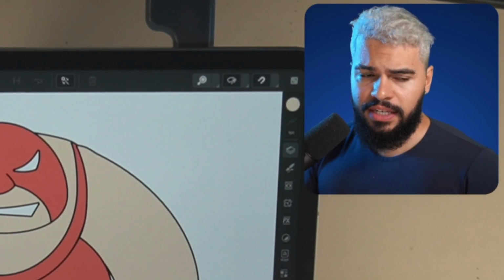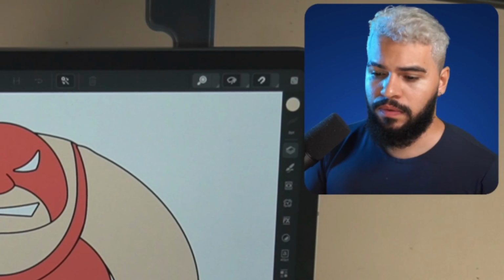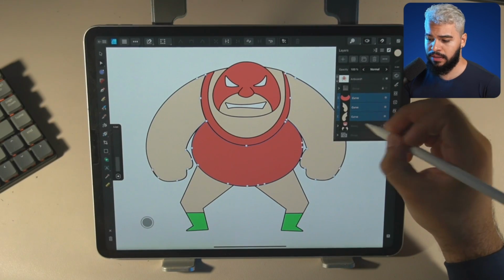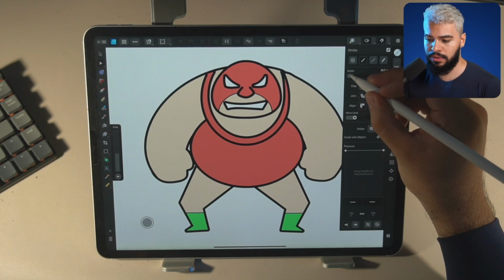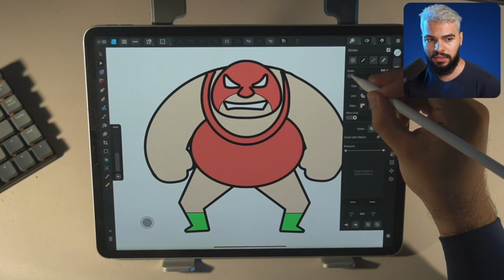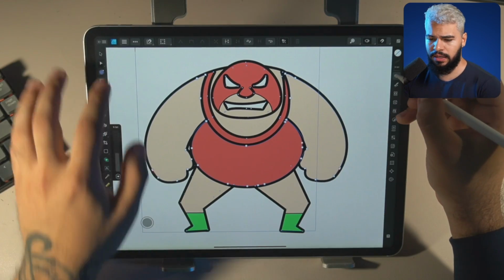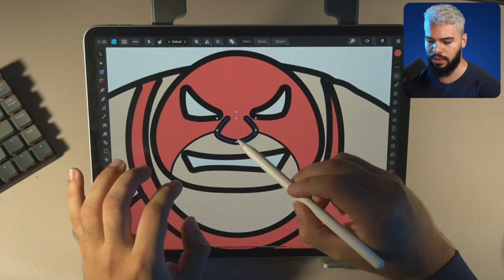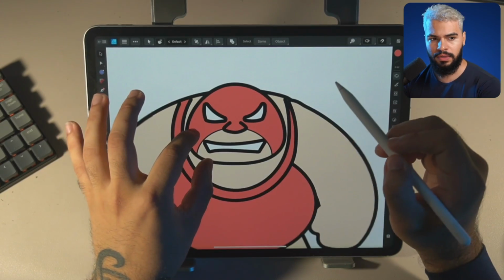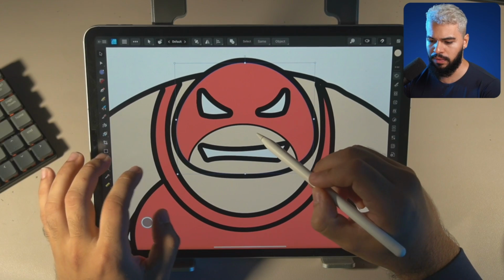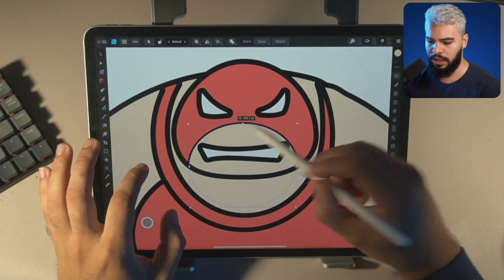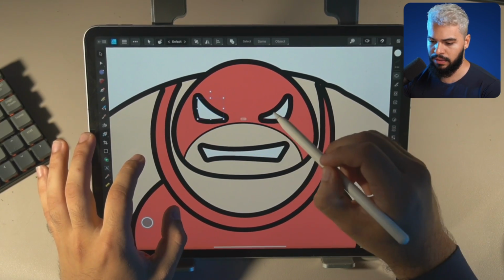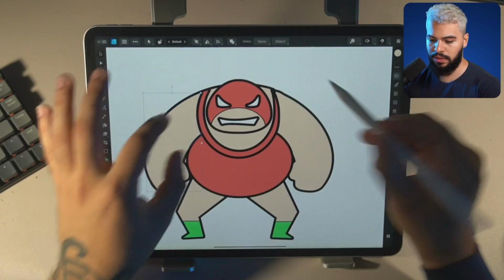Now, my friends, in this stage we are going to polish even more some of the details that we're gonna add here. In that case, let's first of all add some kind of line art to this design. I want to raise more the line art, as you can see. Okay, I'm gonna make something like that, and perhaps I'm gonna make some tweaks here. I think that the nose is taking too much attention over the head. I'm gonna remove it. I will keep it without the nose, in that case.